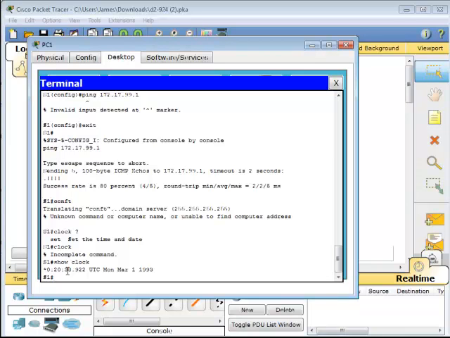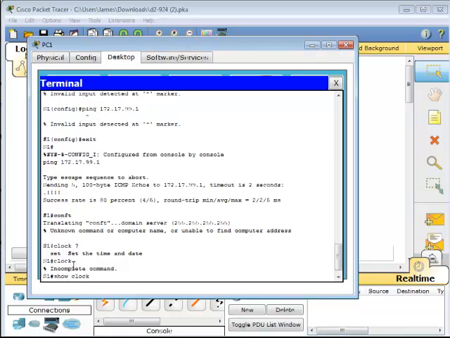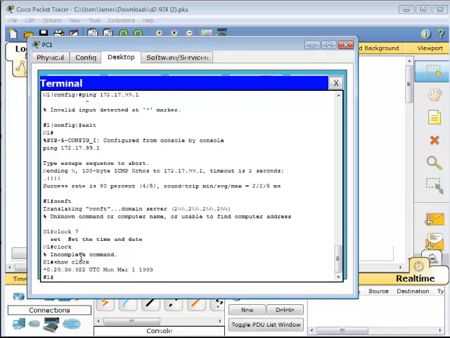View the current configuration on S1. Okay, let's go ahead and do a show version.